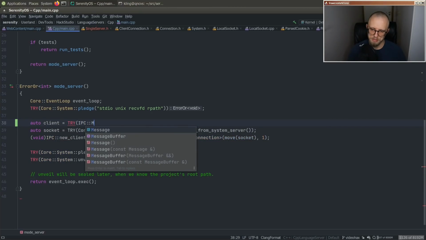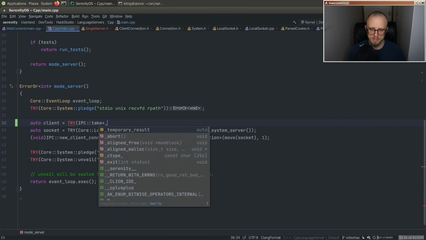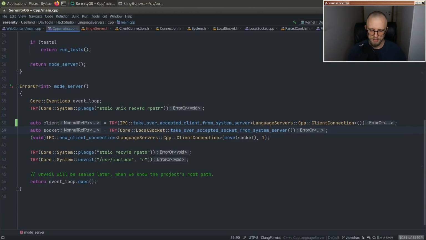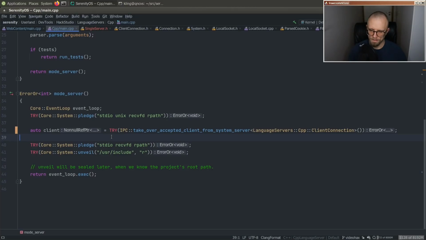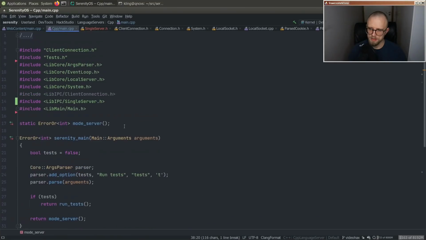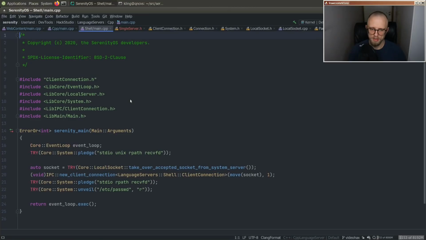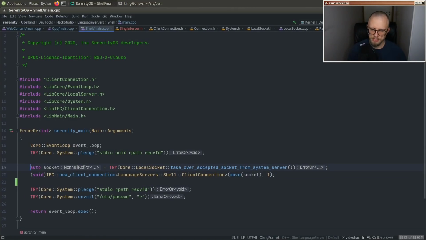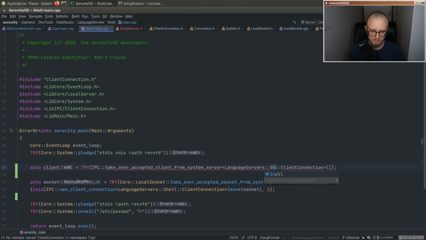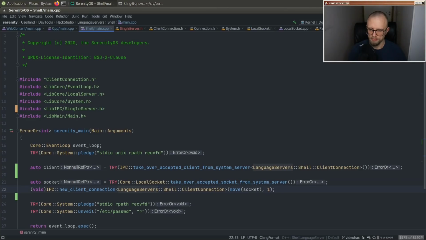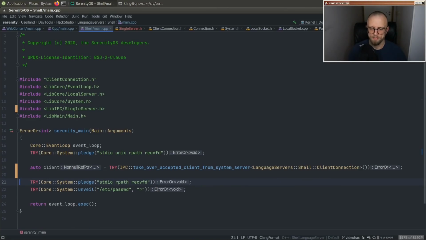Try IPC, take over accepted client. CPP client connection. Look at that. That's rather nice. That is rather nice. We'll do the same thing for this guy right here. Okay.